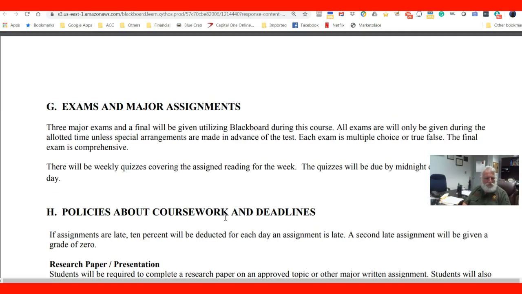You are going to have several exams, 3 major exams and a final. They're going to be given using Blackboard, again, with Respondus Lockdown Browser. There will also be weekly quizzes, or quizzes over each chapter. And again, everything has got a due date.